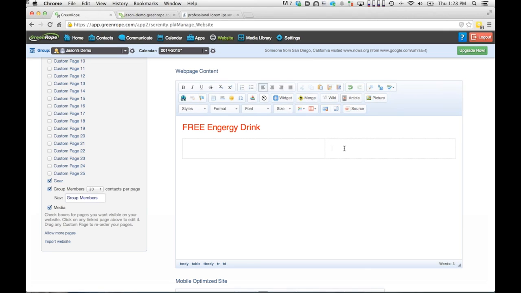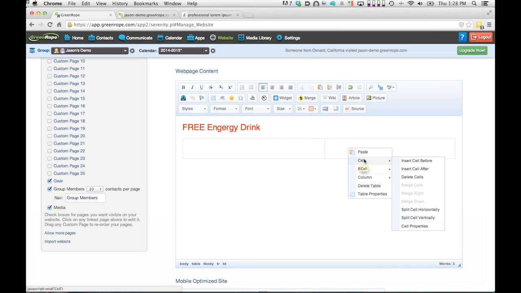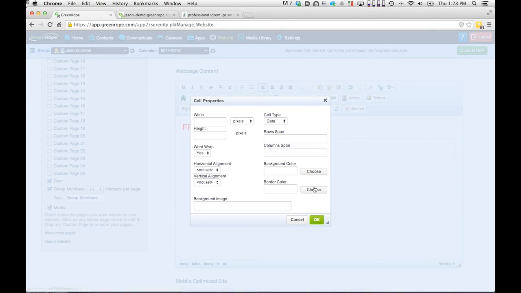So I already know that, I'll show you in a second, but I've created a form already. I don't think there's a need to show you how to create sign-up forms, because we've already done previous webinars and we have lots of videos on how to do that. But I already know that the form I'm using is about 340 pixels wide. So what I'm going to do is set this table cell to that width. You just right-click on the table cell, go to Cell, and then Cell Properties. And in here, there's a place to put the width. So I'm going to put that to 340.